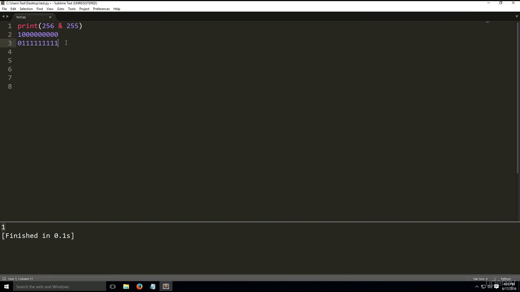So when we AND this, since none of these are 1, 1, we're just going to get 0. You compare each bit place, so 0, 1, 0, 1, and so on, all the way to the end. And you get the AND result, which will yield 0 because none of them are 1, 1. They're all 1, 0, or 0, 0. So as you'll see, the result is 0, which is just 10 zeros.